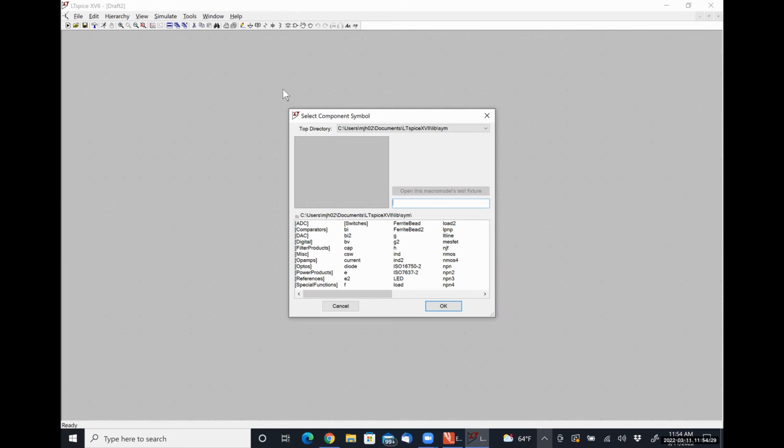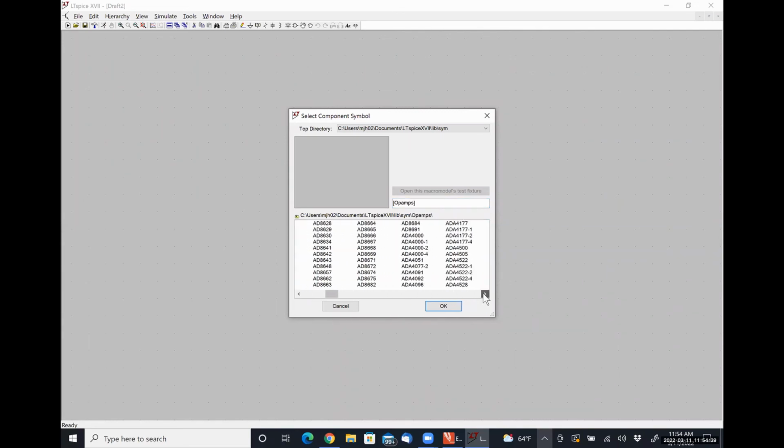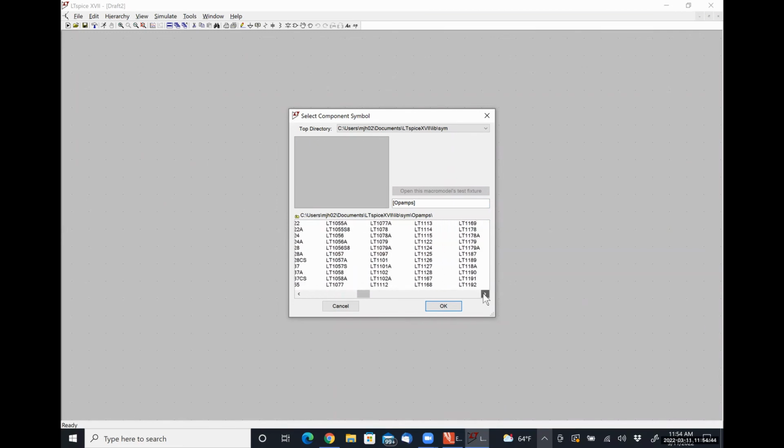What that means is that there is a folder full of op amp models. So if I click on that, there are literally hundreds of different op amp models here.